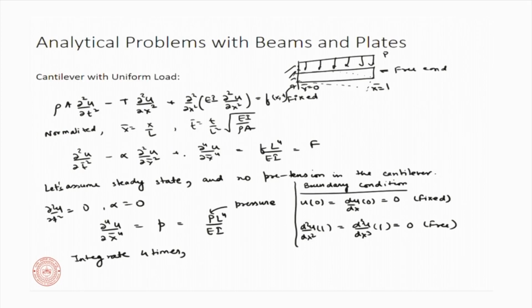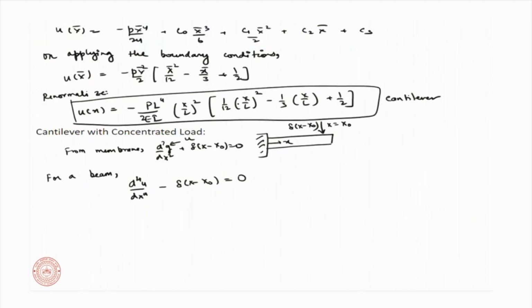If we go back a few slides, we can see that our fourth order term is equal to the force and our second order term has a minus sign. So, if we take everything to the right hand side, then the second order term will be added to the force and the fourth order term will be subtracted from the force. Therefore, our fourth order term is subtracted from the force term. This is our forcing term, and this is our bending term.